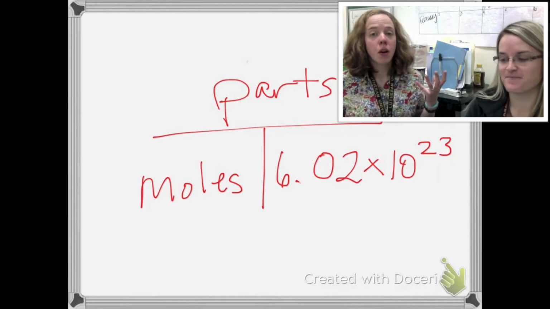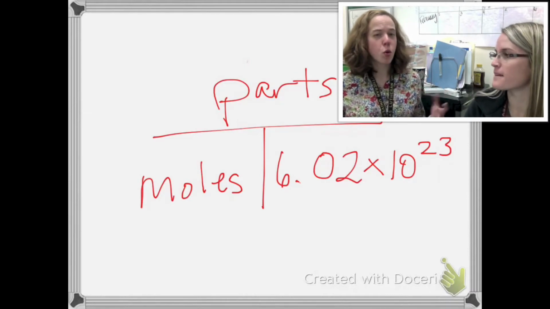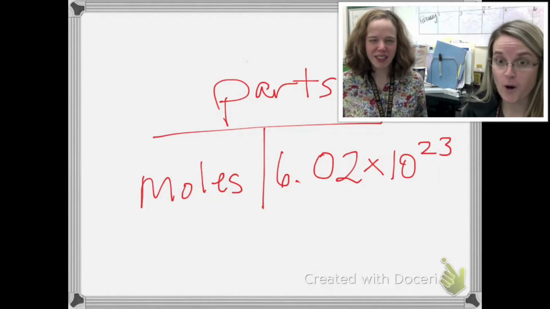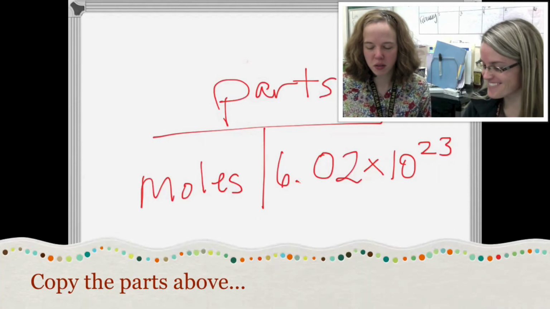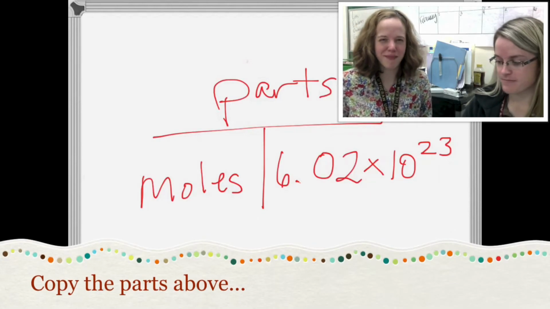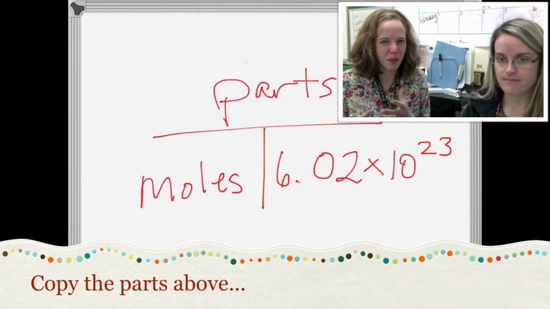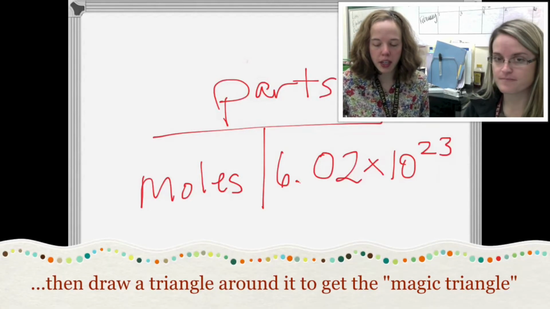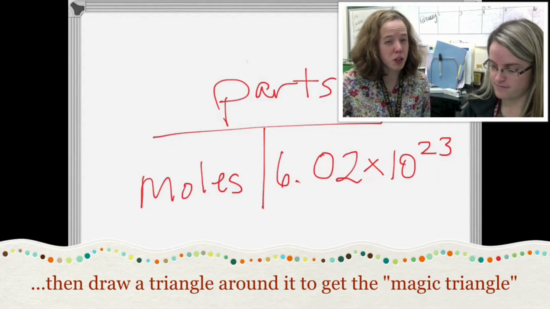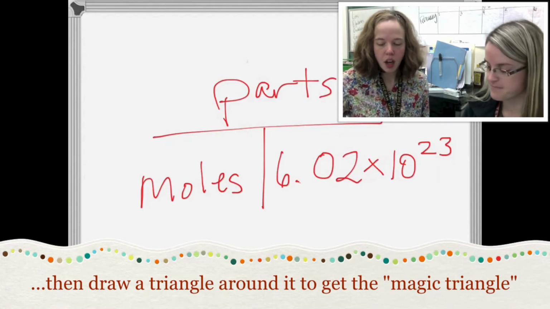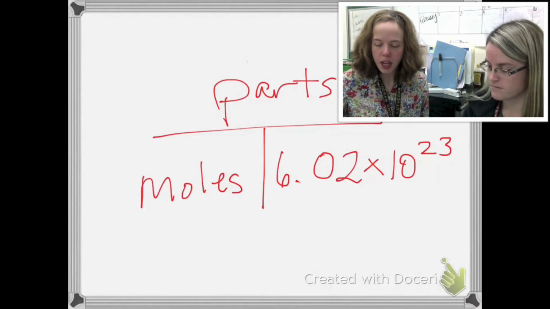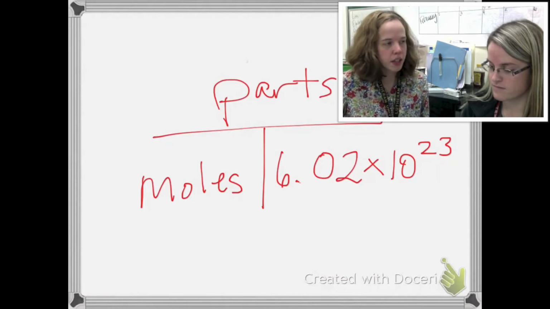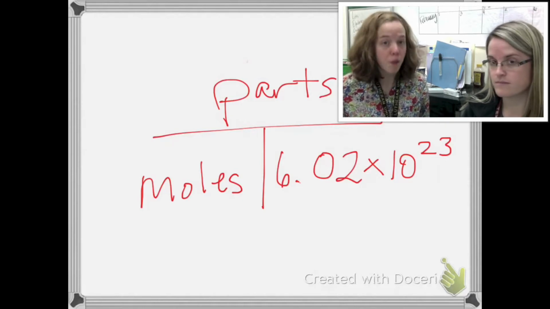All right, so for moles to atoms or any other kind of particles, we can actually use a triangle. A triangle, okay. I like magic triangles. Yes, magic triangles are good. This doesn't really look like a triangle, but the stuff we have to put in there is kind of big, so I didn't want to make it look squished. Whatever we're doing, on top is going to be our parts, and we'll talk about what parts can be in a minute. On the bottom, we've got moles, and we also have 6.02 times 10 to the 23rd, because one mole is always 6.02 times 10 to the 23rd of whatever we're looking at.